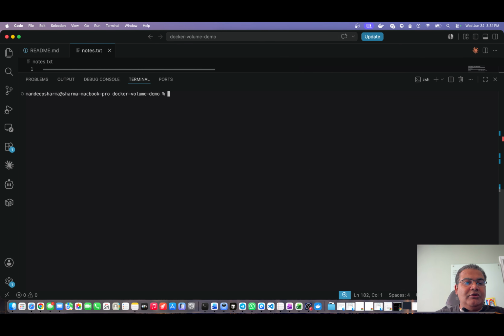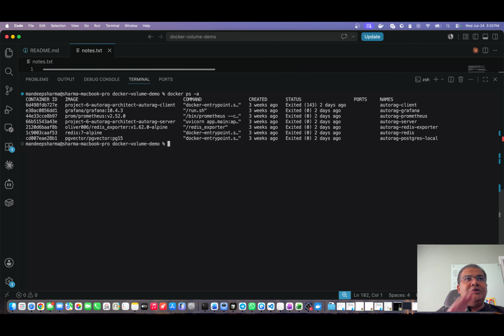The command I used, docker ps -a, shows all containers, including the stopped ones, not the deleted ones. So postgres-no-volume should not appear. We saw that it did not show, right? I can show it again. It is not showing that container that we deleted.